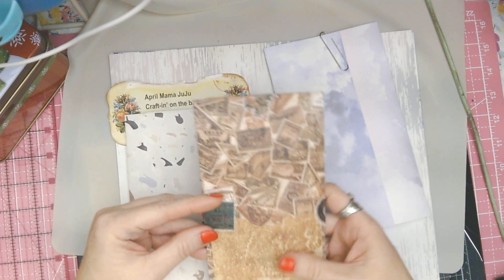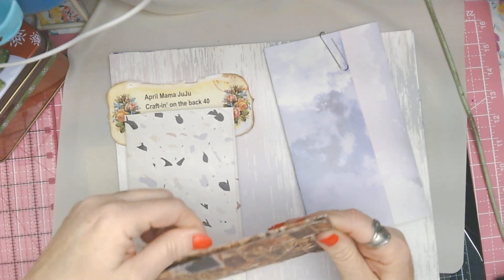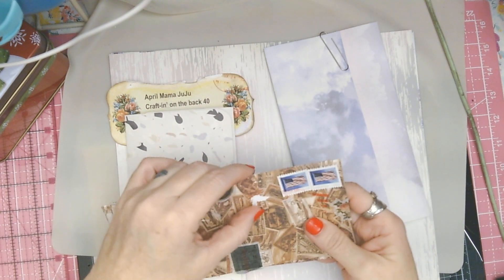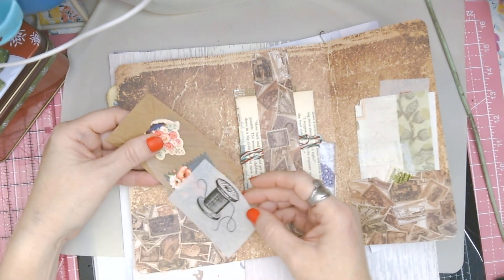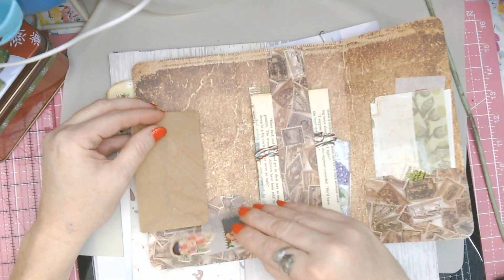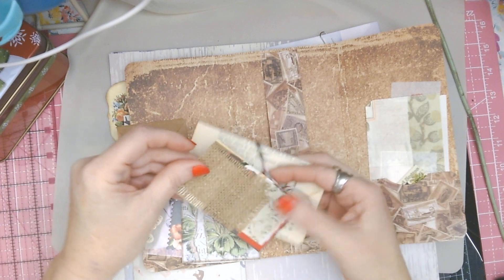On the back of it you can see it's got a pocket right here so you can put stuff down in. She put washi stickers across there, and you can peel it off easy. She used a glue stick to put the names down — they held up and I was able to get it off along with the extra postage. When you open it up it's a little folio, and inside there's a pocket and she put me some goodies in it — that nice sweet little brown bag.